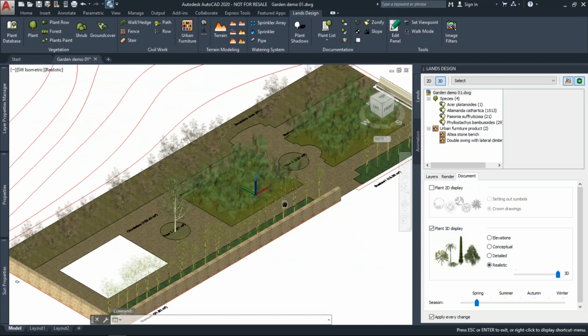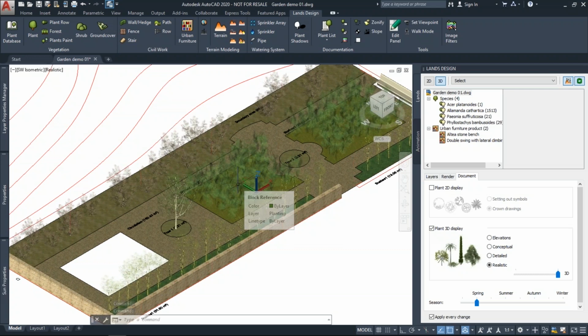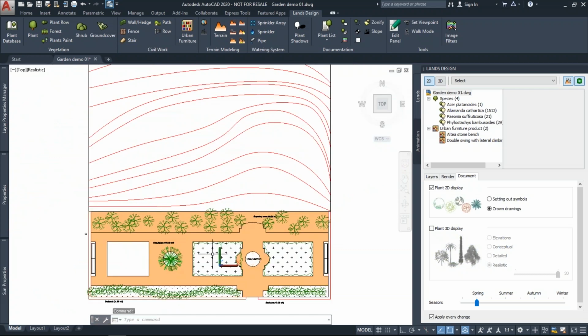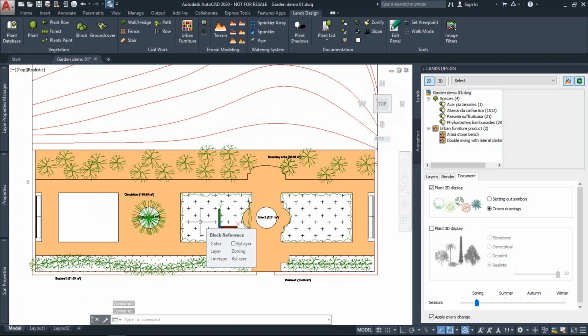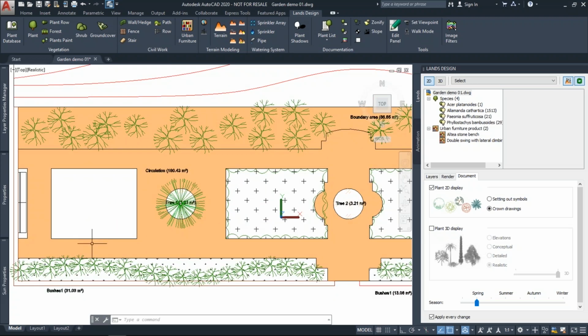All right, so some of the things that we will do, actually, when we start working on any project, we usually define the areas, the guidelines of the project design, and we start zonifying it, to get an idea of the areas that we will need. Okay, so we'll start by inserting a zone. So we will use the zonify command.